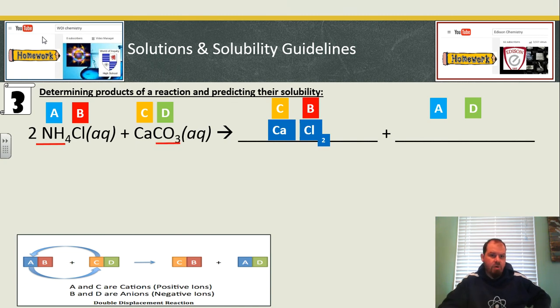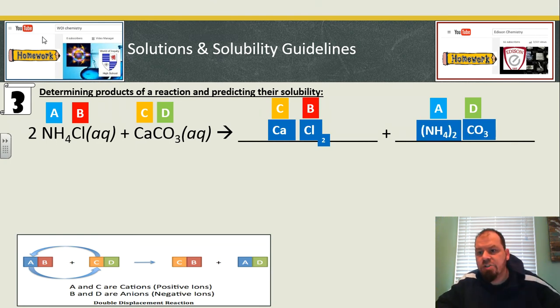Another molecule. I got NH4 and CO3. In both cases, I need to bring the 4 and the 3 because these are part of the polyatomic ion, again, remember. And then I look and say, look, ammonium is a +1, but carbonate is a -2. Uh-oh. So when I bring the 1 down and the 2 down, this becomes that now. NH4 with 1 carbonate. That is a properly built molecule. Then I can apply table F.